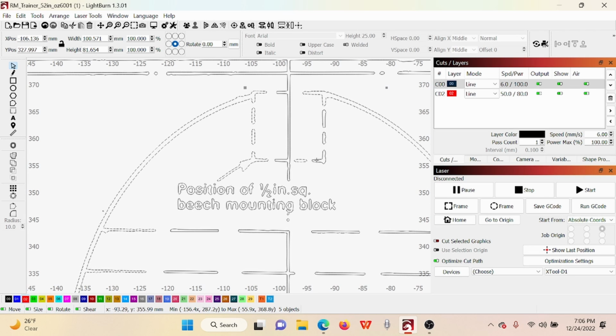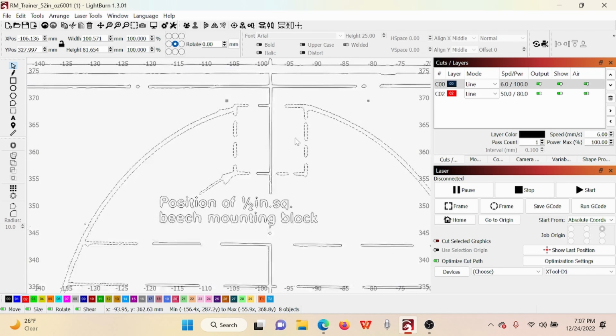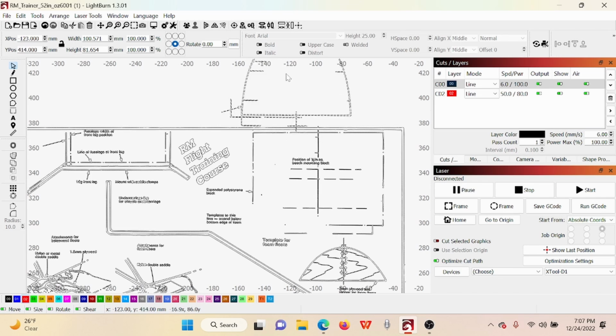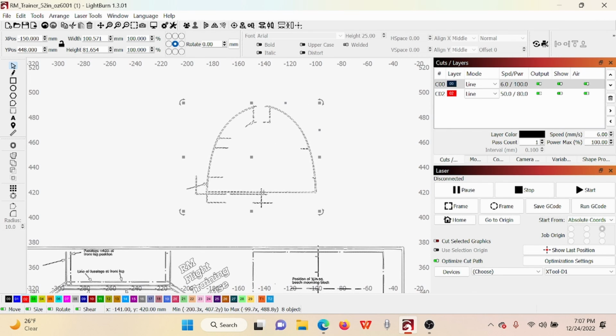Leave that one out, because I'm just going to use this as kind of a map to draw out what I'm wanting. Select that. There it went. Now pull that out, and we've got a little more to work with. And we can go through and draw this out, including the cutout for the wooden stick.